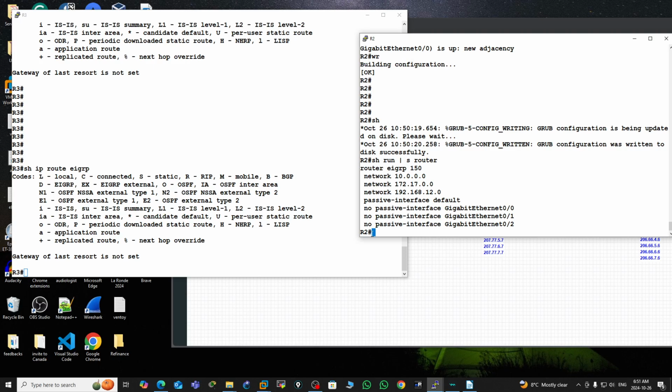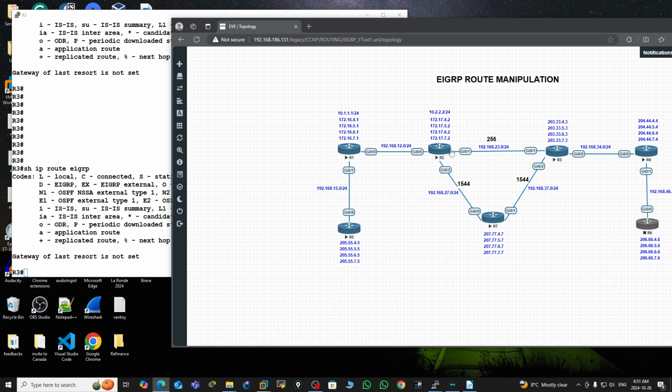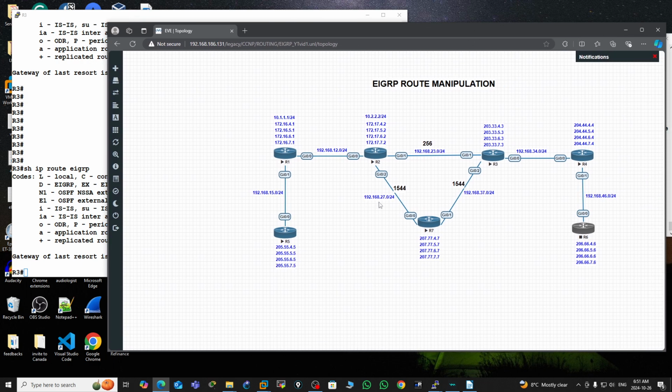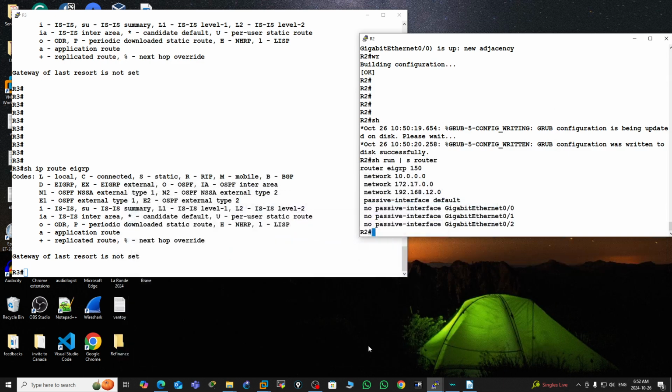On router 2, which is directly connected, we didn't have the subnet advertised. If you check, the interface is participating in EIGRP, but the subnet itself is not participating. We're going to have to do the same thing on this other interface. The interface is participating in EIGRP, but the subnet does not participate. So I have to manually add it on router R2.